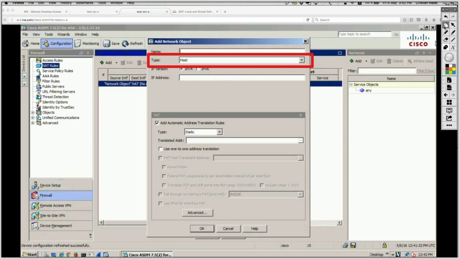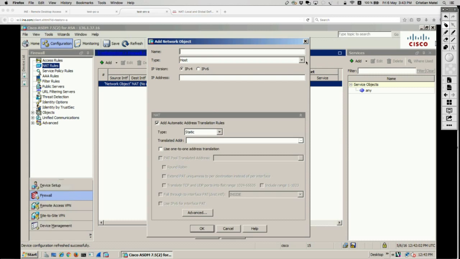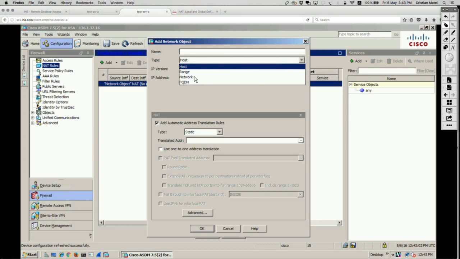Does it contain a host, a range, or a network, as we said in the overview part? Or of course, it could also be a fully qualified domain name, which means the ASA would need to resolve that name into an IP address, which means DNS has to also work. So instead of putting a host, you can put a fully qualified domain name, which means the ASA is going to dynamically resolve that name into an IP address.